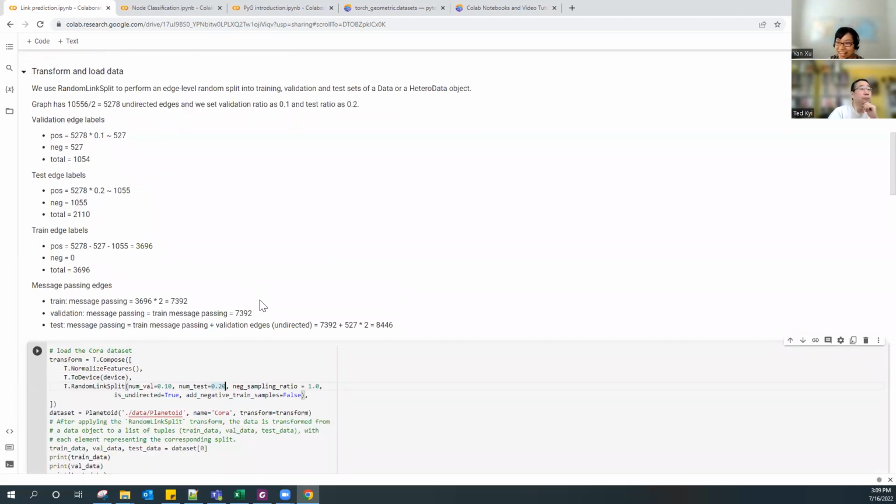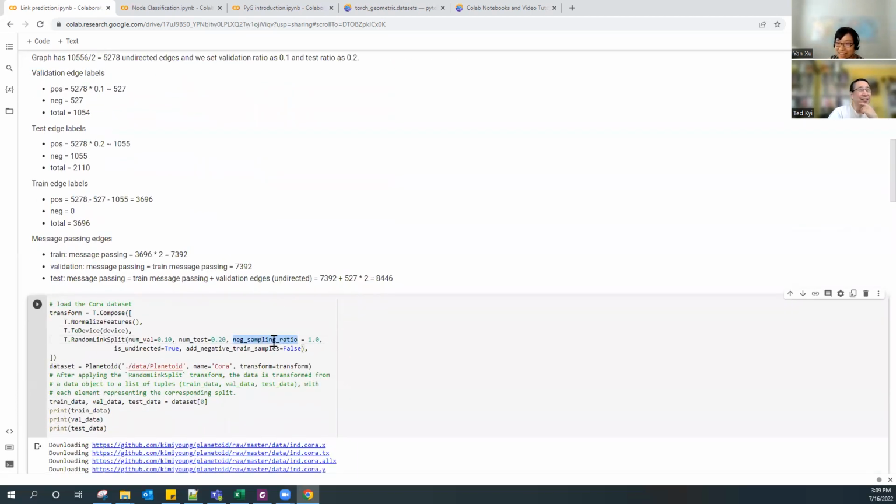And over here, you see the negative sampling ratio. In addition to the positive links, we also sample negative links, which are links that don't exist in the graph. We randomly sample those missing links as our negative labels. If the ratio is 1.0, it means if you sample 100 positive labels, you will also sample 100 negative labels, for your validation and test.